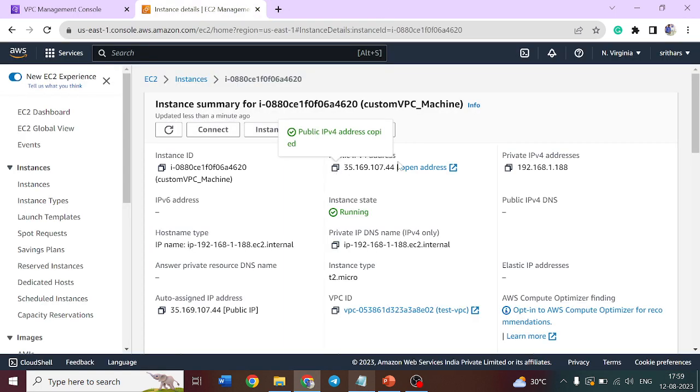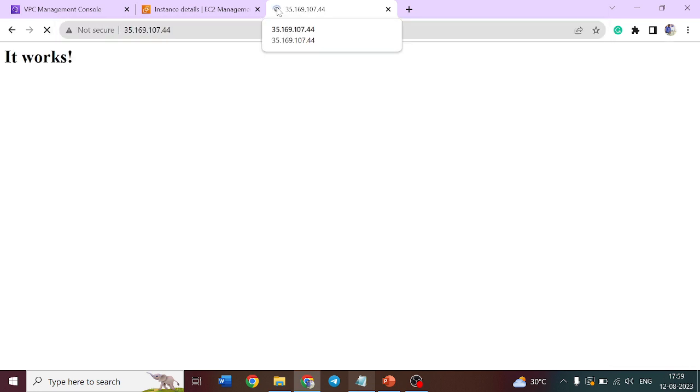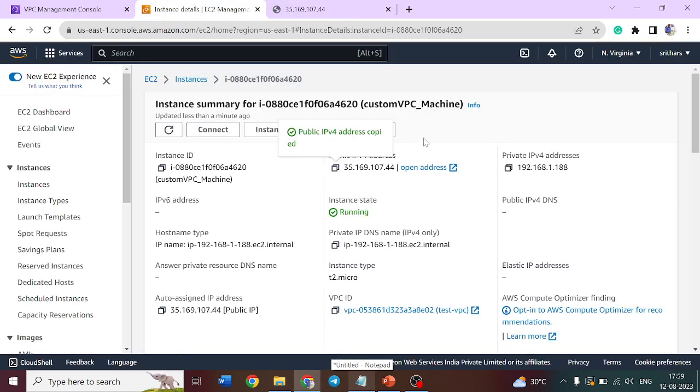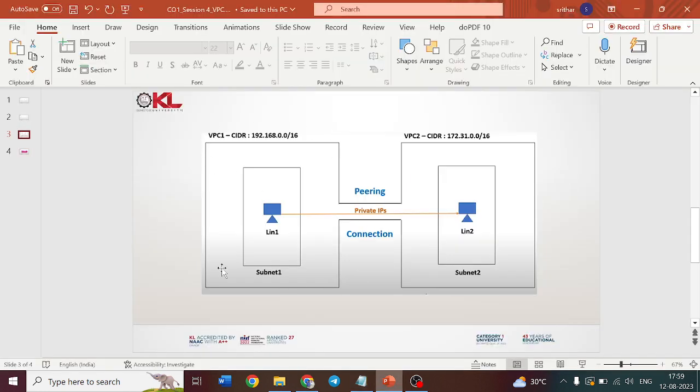So we will take the public IP address again. We will check it out. Actually, you will get the result as AWS class. Actually, we are getting something different, but anyway, it is fine. So similar to that, we have to create another machine. Okay, that I already told you. The first one we completed. Now we have successfully executed it.